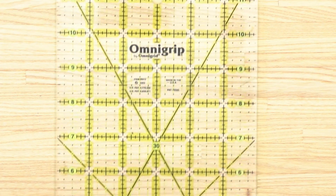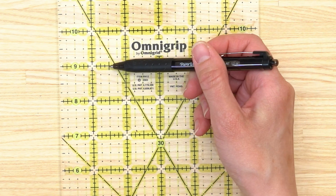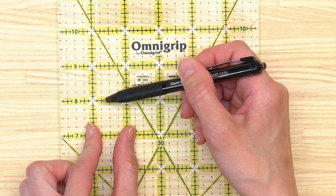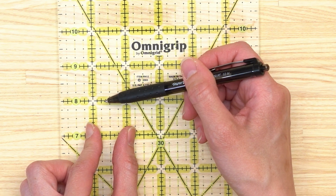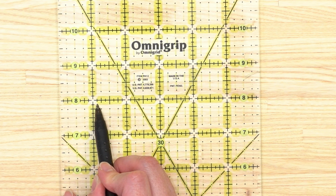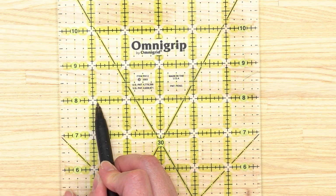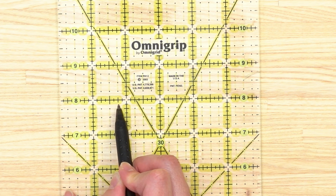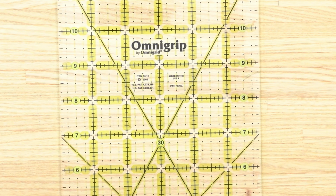All right, so each main section is 1 inch. The middle line over here in the box, that's a 1/2 inch. The line in between the solid line and the 1/2 inch is 1/4 inch. And then the lines in between are each 1/8. Sorry, let me start over. 1/8, 1/4, 3/8, 1/2 inch, 5/8, 3/4 of an inch, 7/8, and then that'll be the full inch. So hopefully that makes sense.